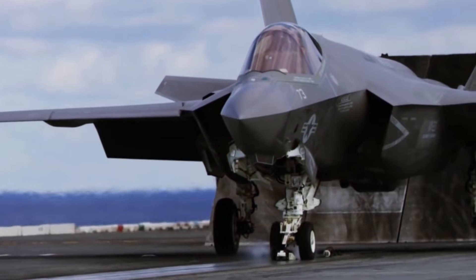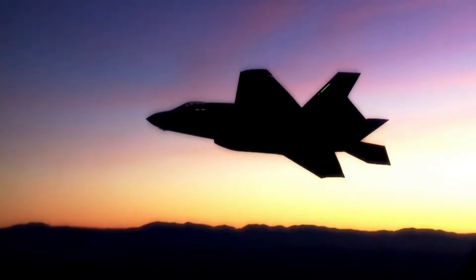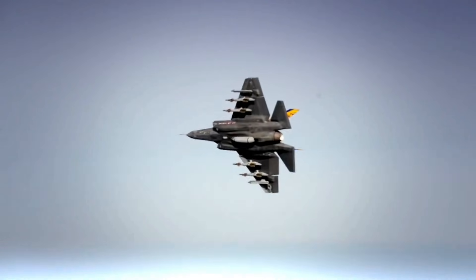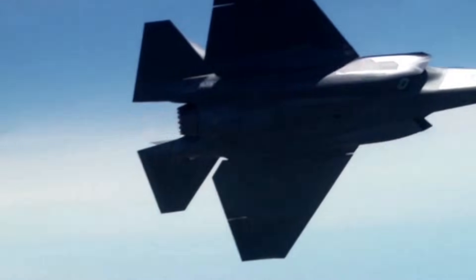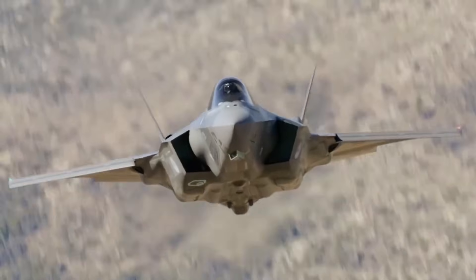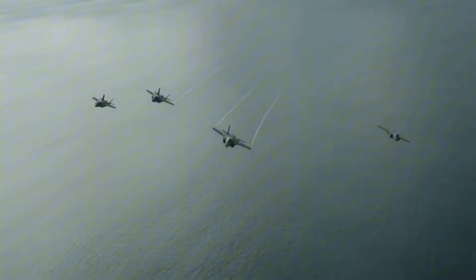March 2025, the Israeli Air Force dropped a bombshell announcement: their F-35Is had been flying combat missions in what pilots call beast mode — they were the first in the world to do it operationally. Normally, the F-35 carries all its weapons internally — four to six missiles or bombs tucked inside its belly to maintain that smooth, stealthy profile, with an internal capacity of 5,700 pounds of ordnance. But when you don't need stealth because you've already destroyed the enemy's air defenses, you can bolt weapons onto the wings — total payload jumps to 22,000 pounds, transforming the jet from a precision scalpel into a flying bomb truck. Israel tested this with their special F-35I testbed aircraft, the only testbed F-35 ever delivered to any Air Force outside the United States, loading four external GBU-31 JDAM bombs plus internal weapons — certified for combat, then used for real in Gaza and Lebanon.